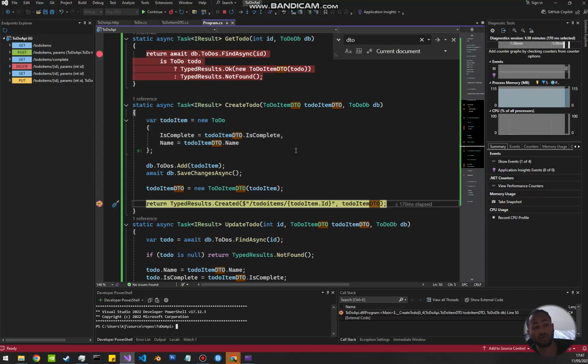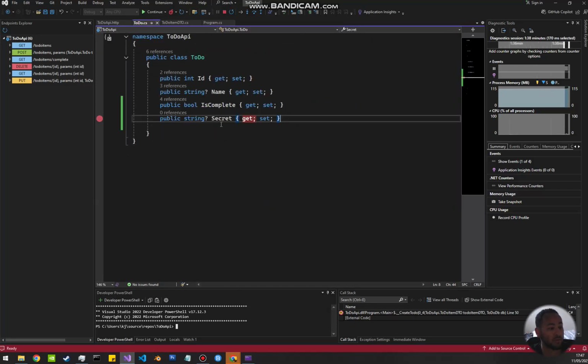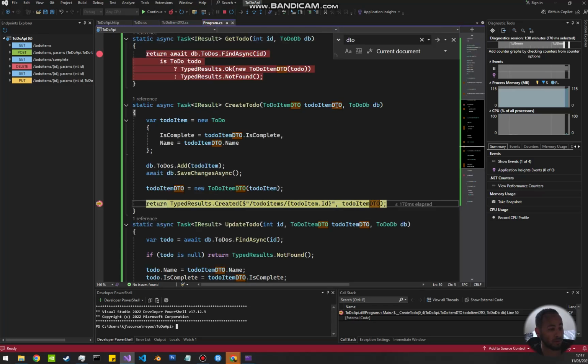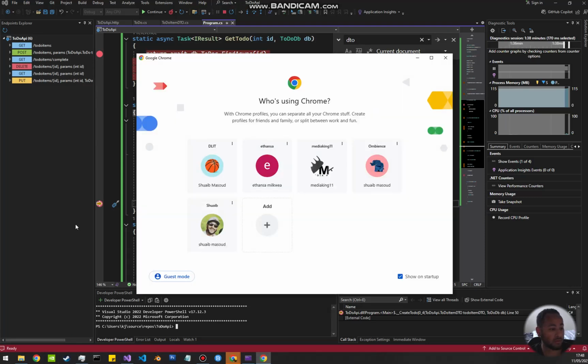I believe we should be able to see that secret field, which should be 0, should be null. We look at the item now. The item is there. Secret field now, as expected, because we didn't add anything to the secret field. We'll look at the code here.